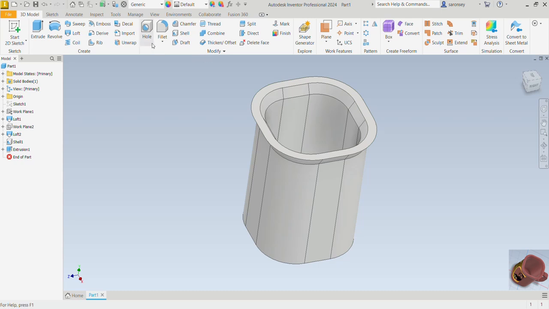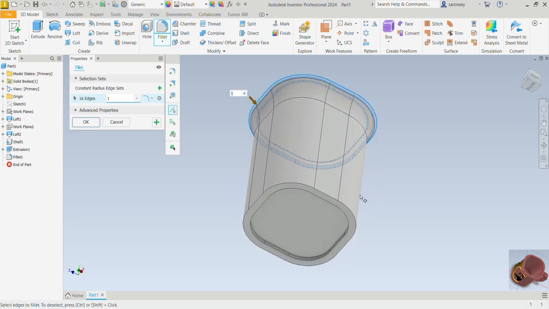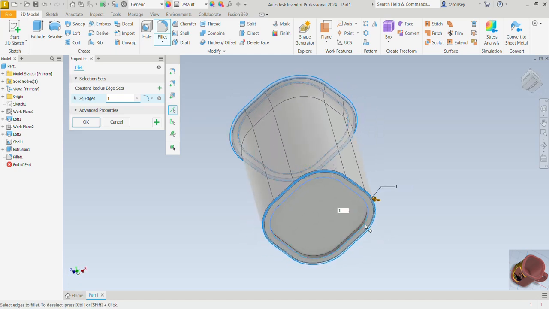Alright, now let's choose the fillet command. We want to apply a fillet of radius 20 to this edge. We click on the plus sign and specify a radius of 1 mm to that edge, this edge as well. Let me turn this upside down. Also to this edge, and then that inner side. We can OK.